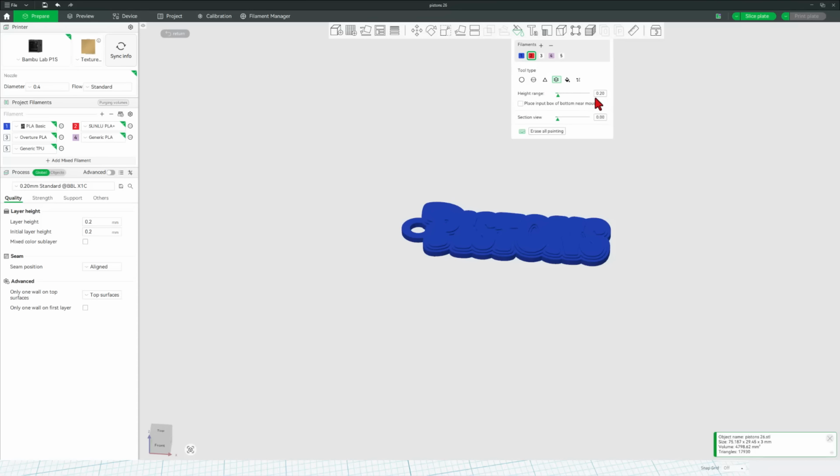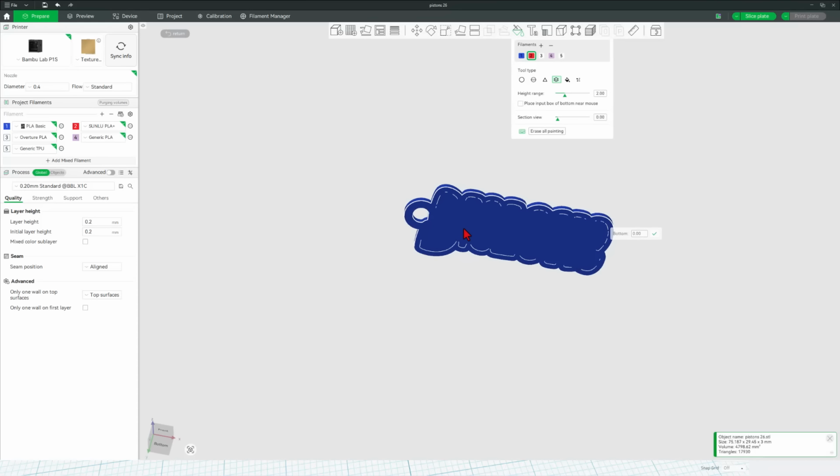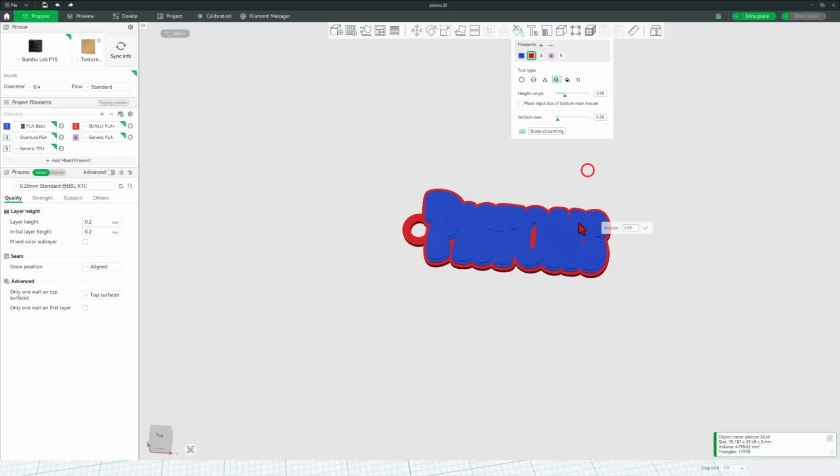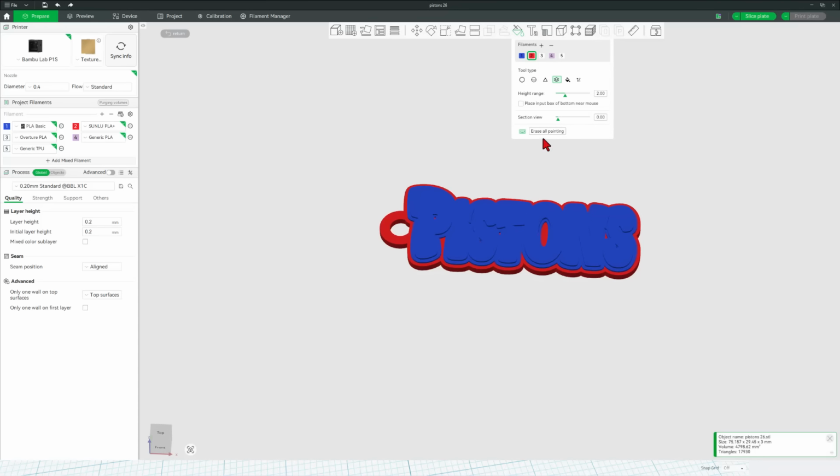Now, if you remember right, we've got a measurement of 2 millimeters for the main base. I'm going to have it be the red. I'm going to look underneath, and if I click right here, bang, that is all painted. I did a 0.5 millimeter for the white, so now I'm going to change this to 0.5. Press enter, switch to my white.